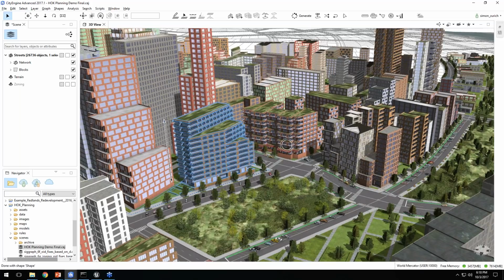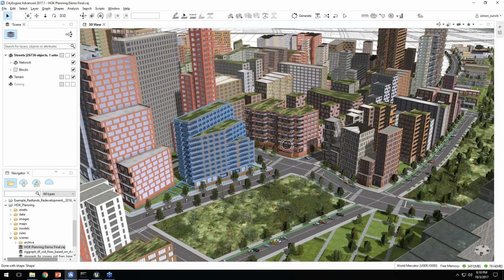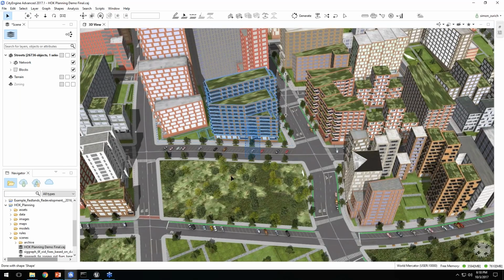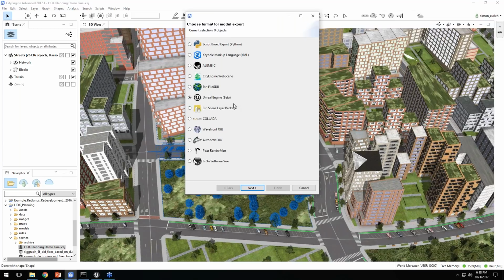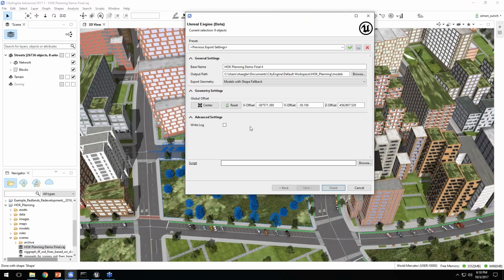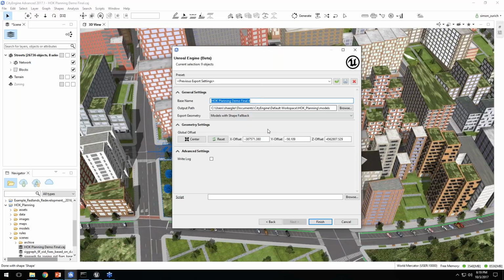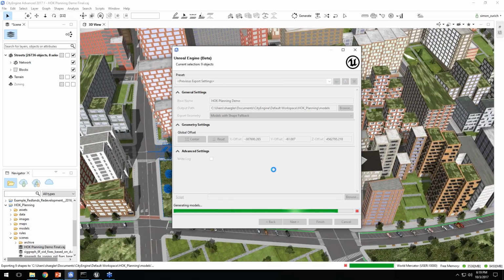All right, now let's assume we are happy with what we are seeing here, and let's do a little live on-the-air Unreal export to see how that works. To save some time, I'm only going to select 3 items here: the park, the street, and this building. I'm choosing the file export model item, and in the middle we see here the new Unreal Engine export, which is currently in a beta state. We deliberately kept the options to a minimum to make that workflow easier for you. So let's just set up the name, hit the center button once more to avoid confusing the Unreal Engine with big projected coordinate data. And we click on the finish button to let it export. This should only take a couple of seconds for this small scene.